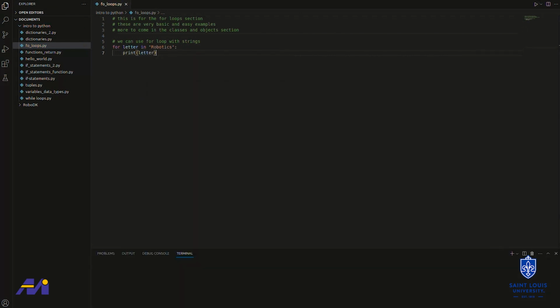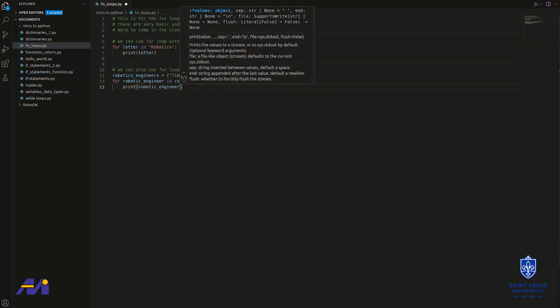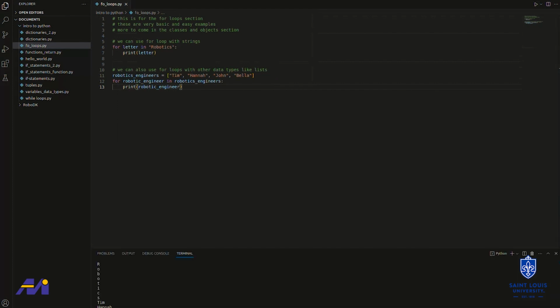If I create a list of robotics engineers and then I say for robotics engineer in robotics engineer list, print robotics engineer, then it will go ahead and print the names of the robotics engineers in the robotics engineers list. So this basically iterates over the robotics engineers list and prints out each robotics engineer name in the console.